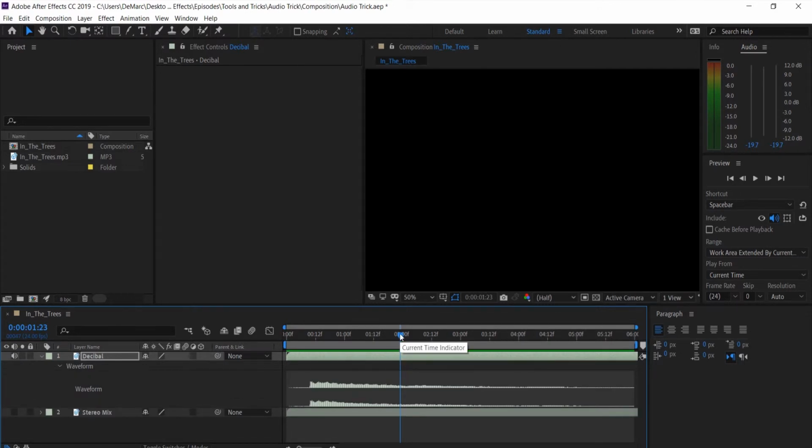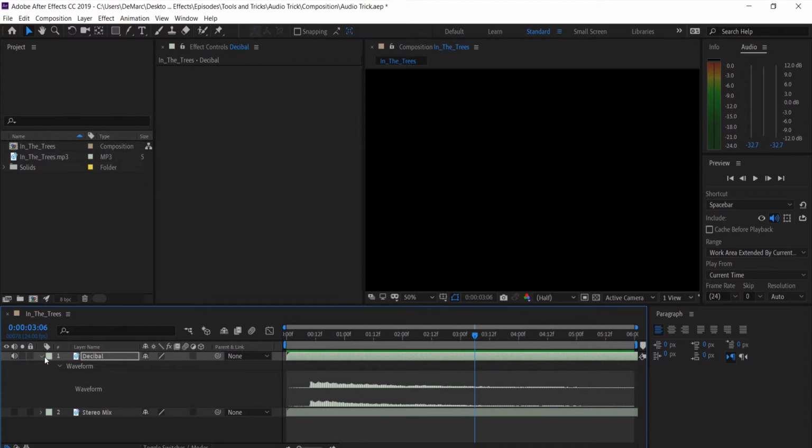Once I press L twice, you can have a general feel of where my audio levels are. And you can see a huge decrease very fast by using this decibel system. This is not what I want, and this is probably not what you want when you're using your audio.